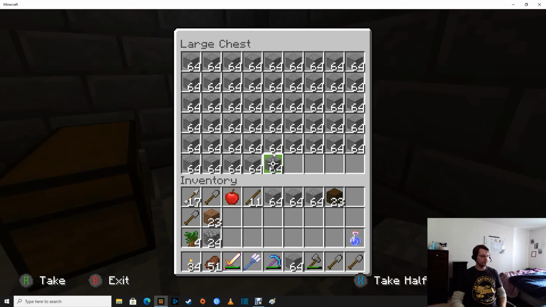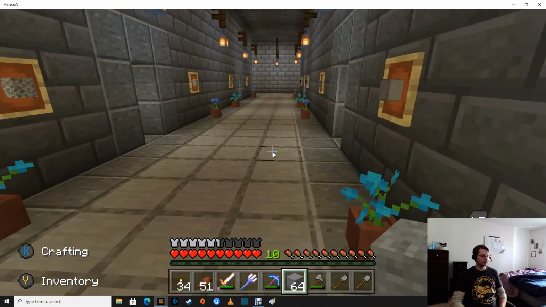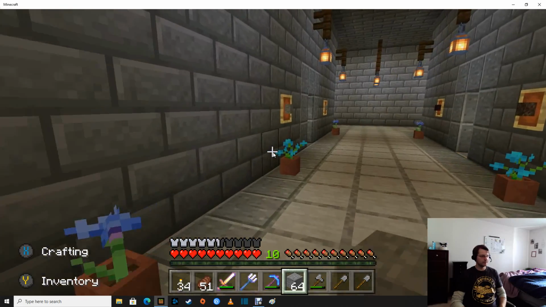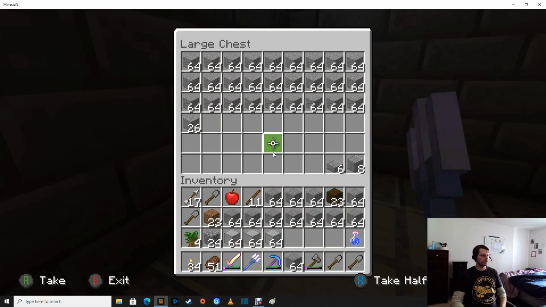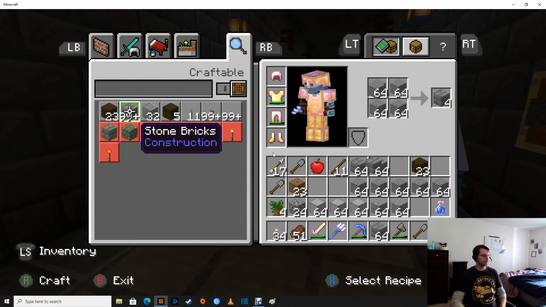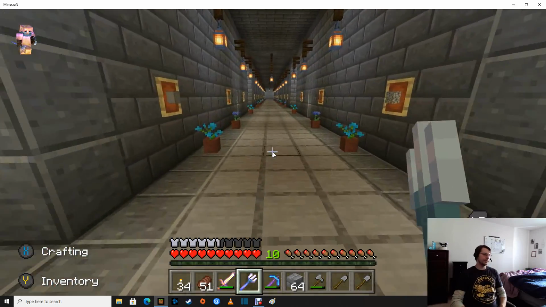So 1, 2, 3, 4, 5, 6, 7, 8, 9, 10, 12, and then we'll take some of the do 3 stacks of that. And I like to trim the floor with andesite. Take 2 stacks of that with 1 more inventory spot for whatever we needed to. Alright. Now I think we're all set.